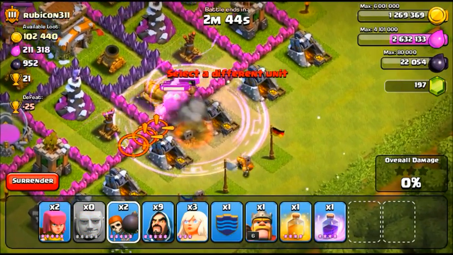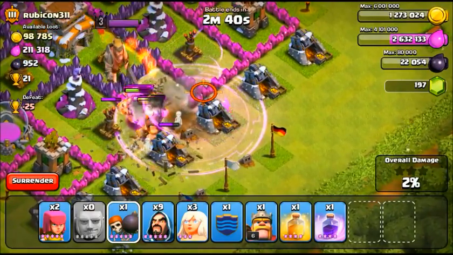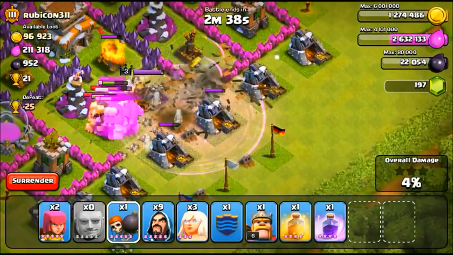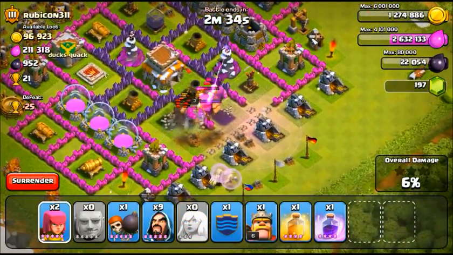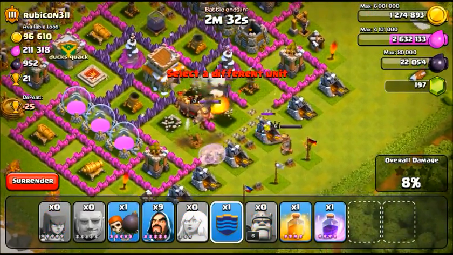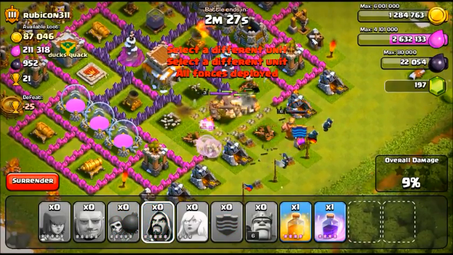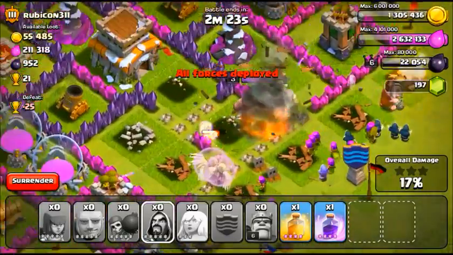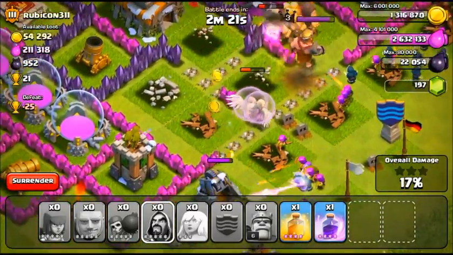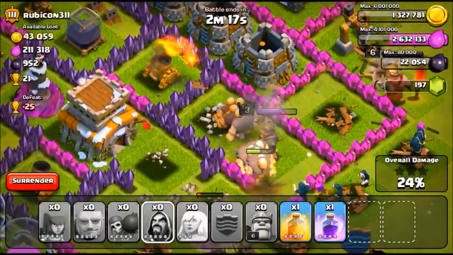Basically, you drop a rage spell, and then you just wait for the giants to go crazy and destroy everything at once. And what I'm going to do is drop my healers over here, and I'm going to drop all this crap to try and take out that air defense. It's taken out, it looks like, one of my healers, but that's alright. Two should still be enough as long as we don't get any of those seeking air mines.